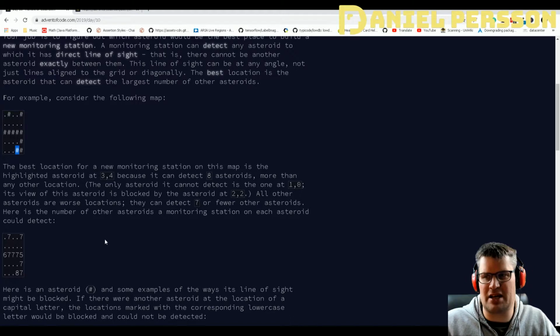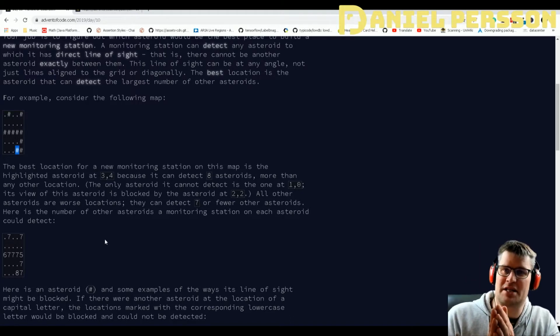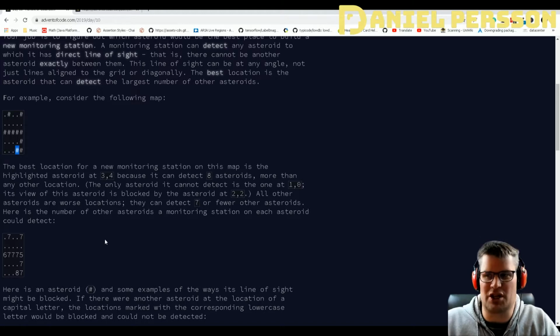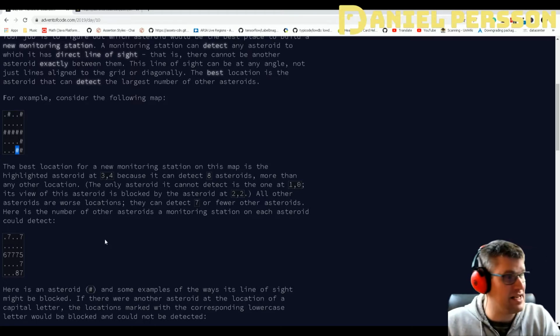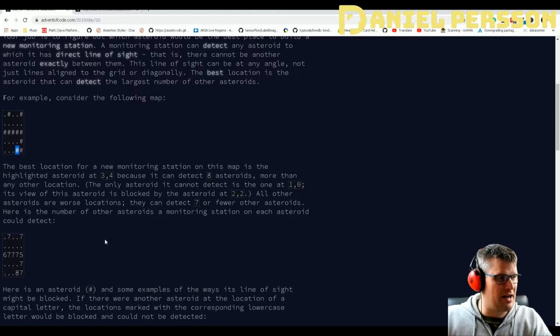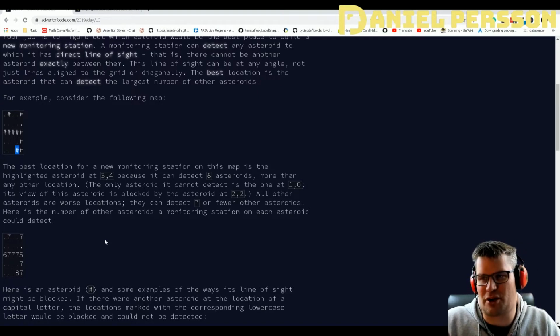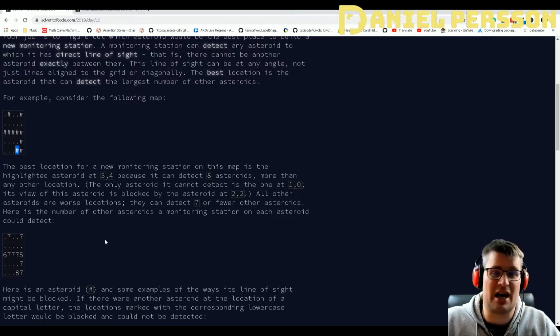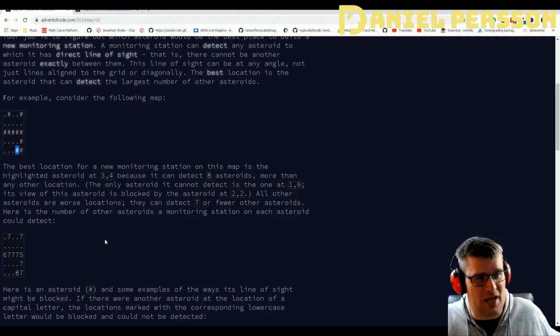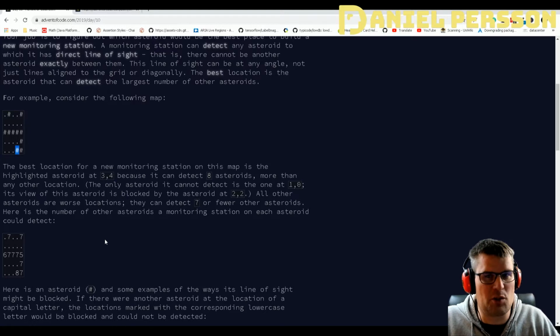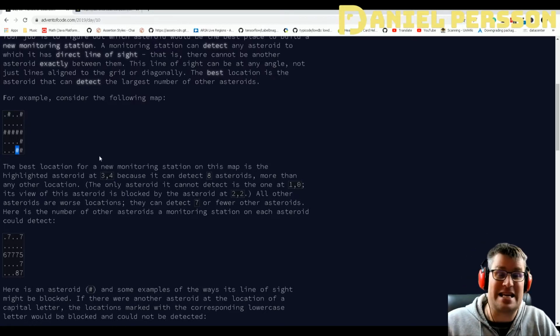Whether you can see an asteroid or not depends on if there is an asteroid in the way if you use a line function to that place. I found a line algorithm called Bresenham's line algorithm, and I'll try to use that to figure out which asteroids can see which asteroids, do some coding, and see what I can actually do, and if it's a good one, we'll see.